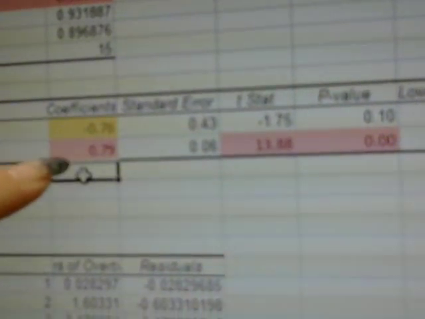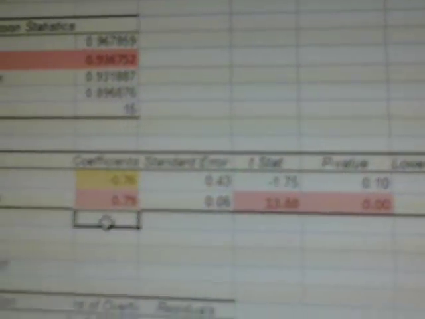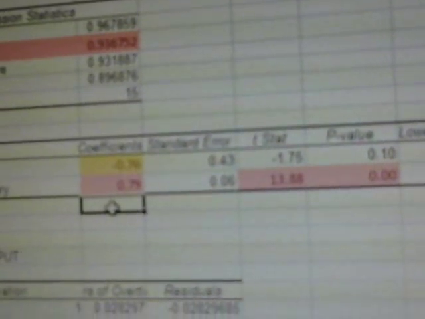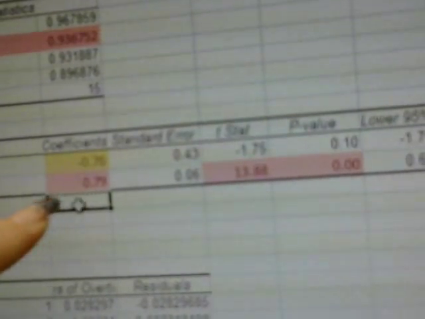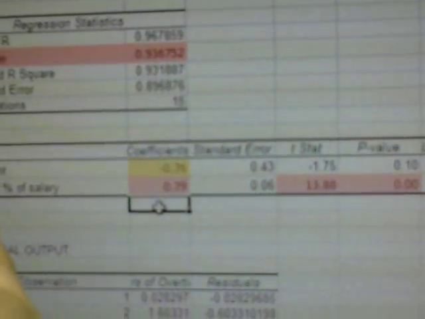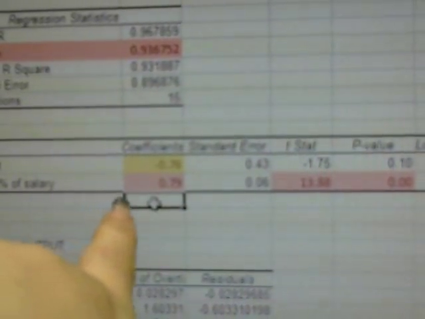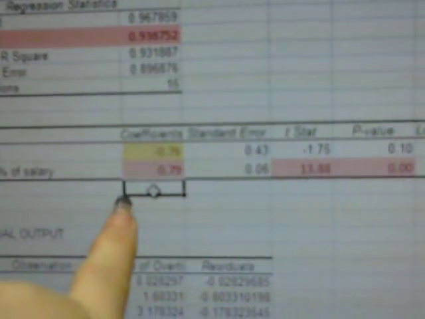Basically, we know it's a positive relationship, which we saw in our scatter plot. We know it's a strong relationship because it's over. Remember, coefficients are read as weak, moderate, strong, or perfect. This is clearly strong or moderate. It might be on the high end of moderate, low end of strong. But it's a positive, strong relationship between PRP and overtime. Okay? So you could say, I believe, that for every 1 unit of PRP, every 1% of PRP, overtime goes up by 0.79 an hour. Don't quote me on that, I'm pretty sure.